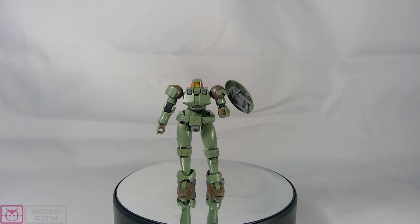And that's it. So, like I said though, for the price point, you can't really expect any more than that. This is just fantastic. For a 1,000 yen kit, I'm blown away by what they do give you. I'd kind of be expecting nothing. The weapons are accessory packs and stuff. So for accessories, we're going 8 out of 10 again. That's all the Leo came with in the anime series too. I believe it had nothing else other than that.